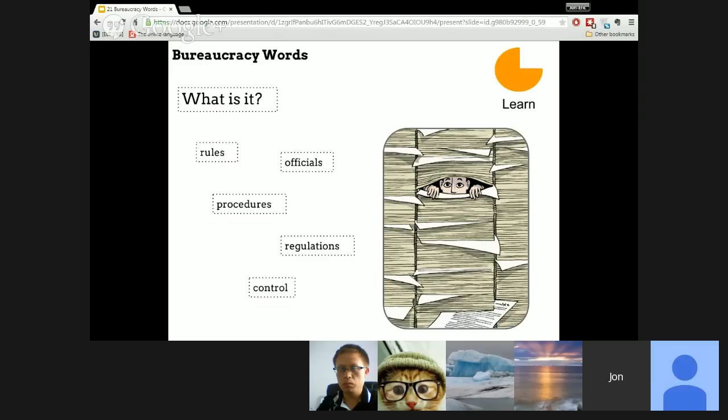Peter, can I talk? Yeah, go for it. You go first, Shinyue, and then we'll go around the room, see who else wants to add to that, okay? Go for it. Bureaucracy is an administrative system operated by a number of officials. Sounds good. I like the use of the word officials, too. Who are officials? I like the word, but what does it mean? Who are officials?